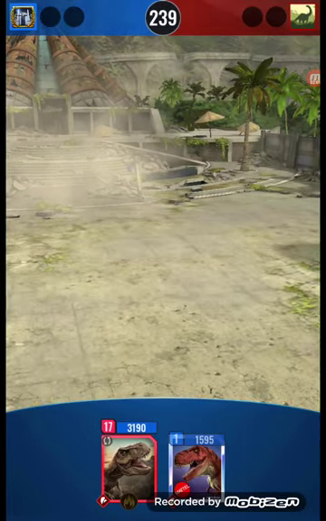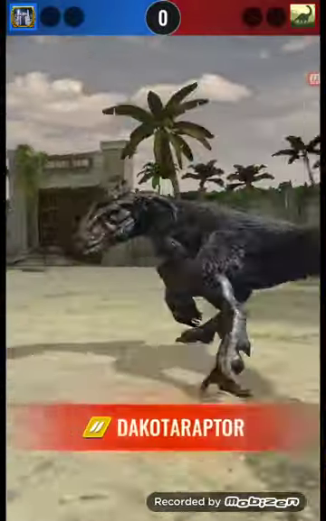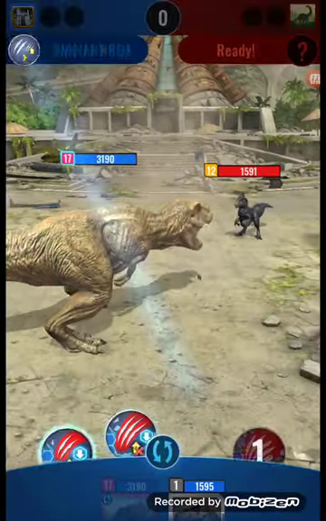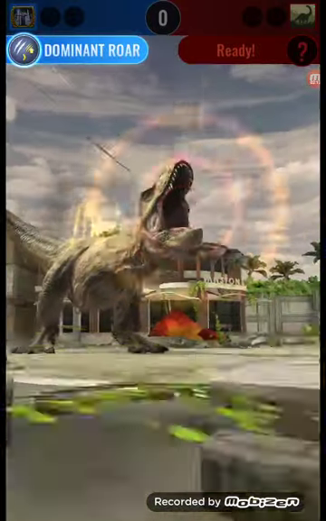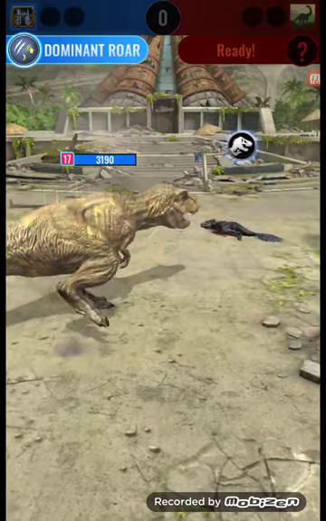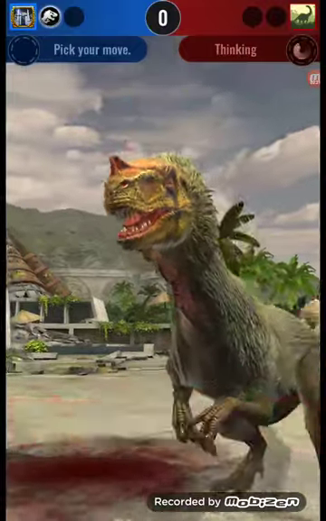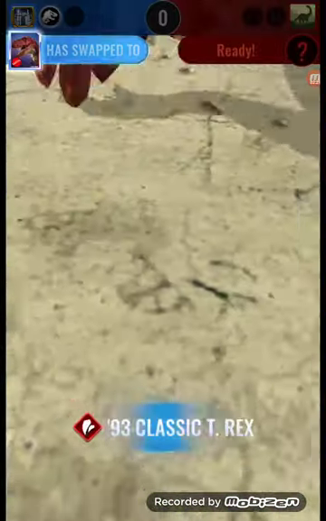But Rexy can pass this test. Okay, so first we will ask Rexy to help us for the first round, and then we will test out the Pong 1977 T-Rex. After this, I'll just swap to the Pong 1977 Rex. Let's quickly do it right now.